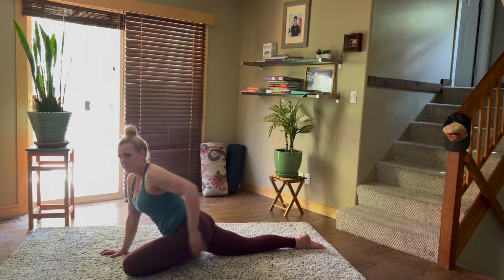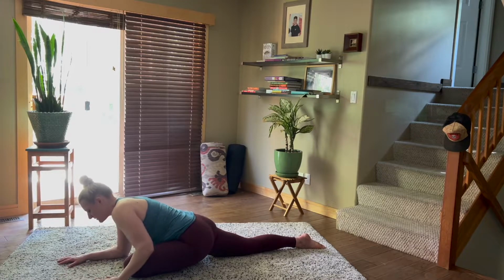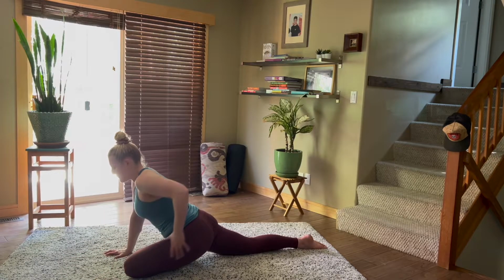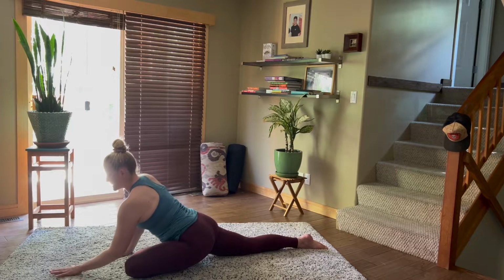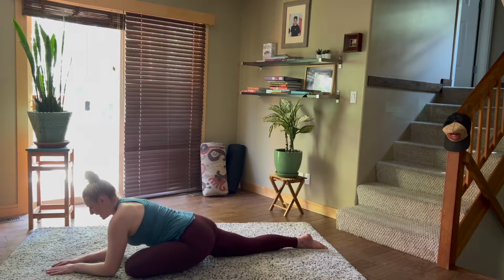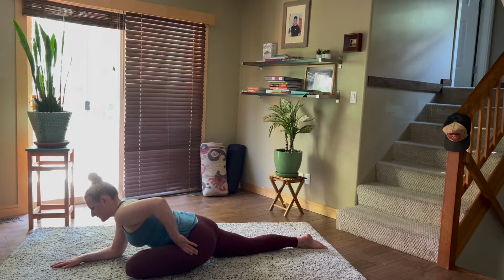So I often find that people say they find some pinching in the back, so they want to collapse straight down. I want you to just stay there, stay in that breath, and really focus on dropping this left hip, left glute down towards the floor. And slowly come down onto those forearms. Take that left lobster claw, place it inside that left hip flexor, draw that hip, draw that glute down towards the floor.